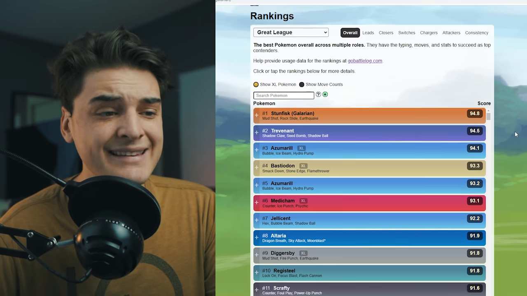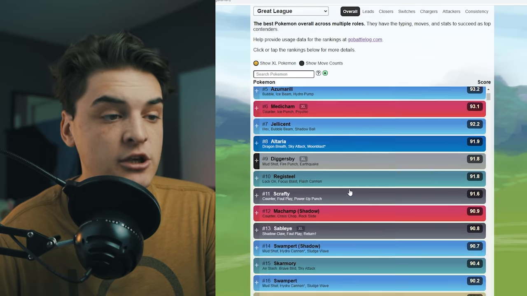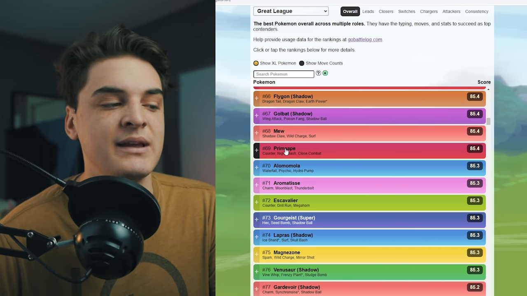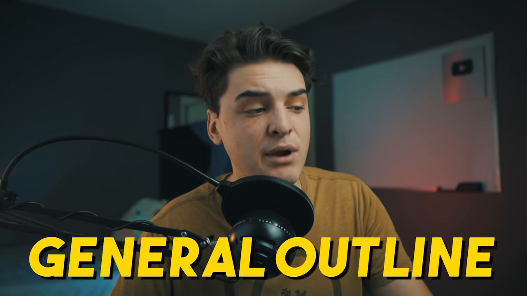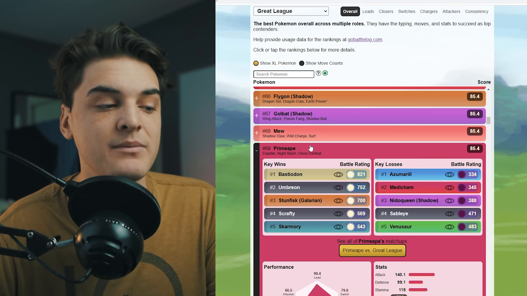Now, I just want to say, don't take this list for complete science. Although you can trust probably like the top 10 Pokemon being generally good, don't go down here and look at a Pokemon like Primeape, for example, and expect it to perform perfectly in the Great League. The rankings are a general outline to show you how good a Pokemon performs, and some of these Pokemon will perform better on the spreadsheets than they actually do in real life. For example, Primeape, it's a very frail Pokemon, and although it can pick up some wins, it doesn't perform the most amazing.